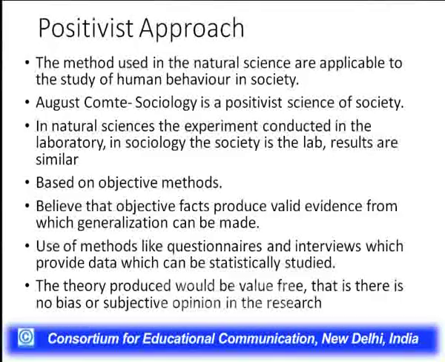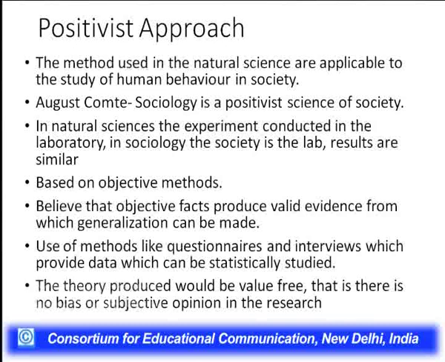The positive approach is the approach which is used in natural sciences, and is applicable to the study of human behavior in society. In natural sciences, the experiment is conducted in the laboratory. In sociology, the society is the lab. Results are more or less similar, based on an objective method, where the emphasis was on objectivity. The social reality could be understood in an objective, rule-like manner. Believe that objective facts produce valid evidence from which generalization can be made.